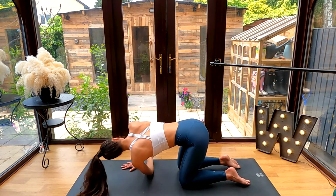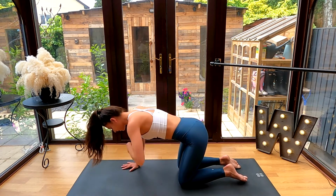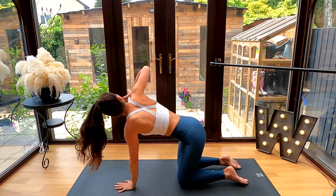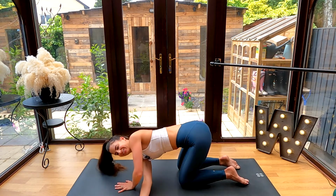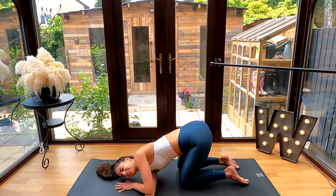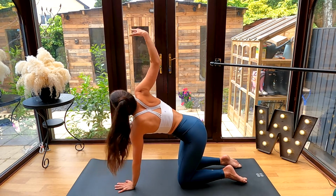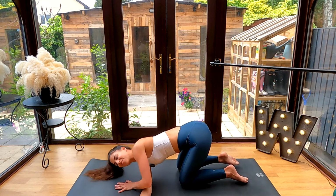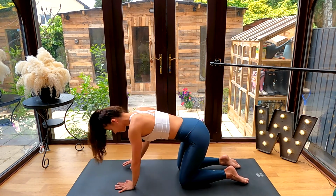And then go ahead and reach through the gap again, thread that needle. Press out of it, place that left hand down. Right hand will reach up to the ceiling. Go ahead and thread the needle. Reach through, press out of that left hand, right hand reaches back up to the ceiling. Good rotation here, and thread that needle one more time. Press out of it and bring it back into 4-point kneeling.